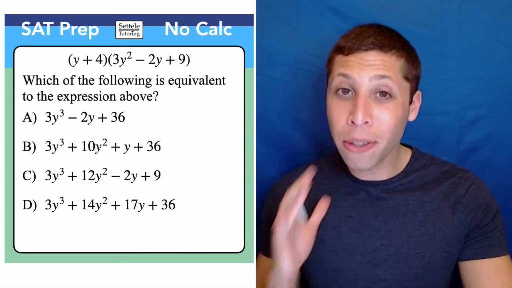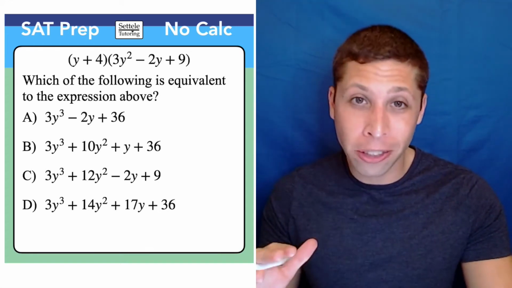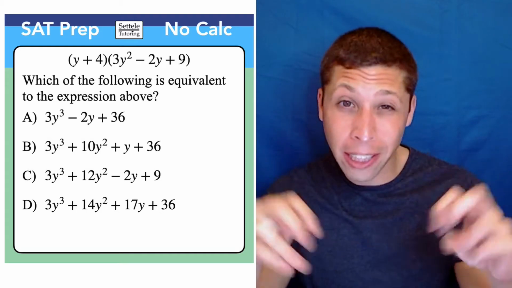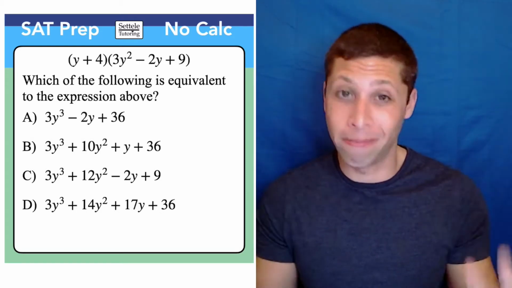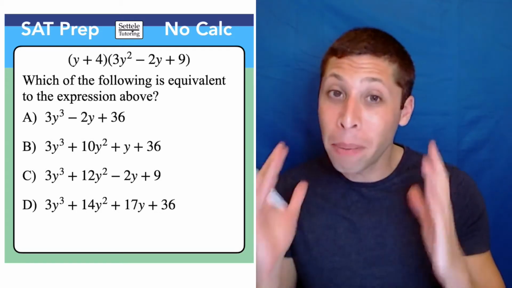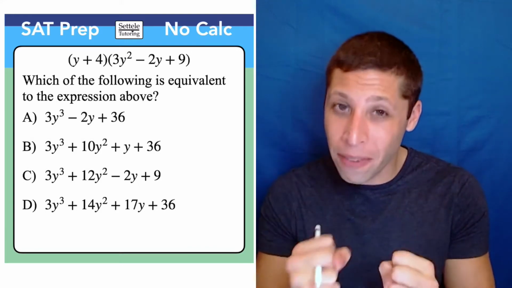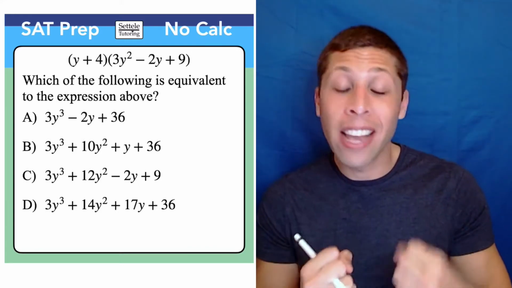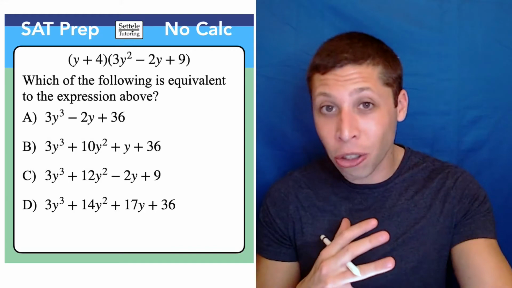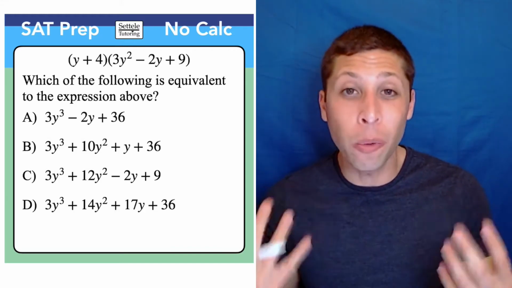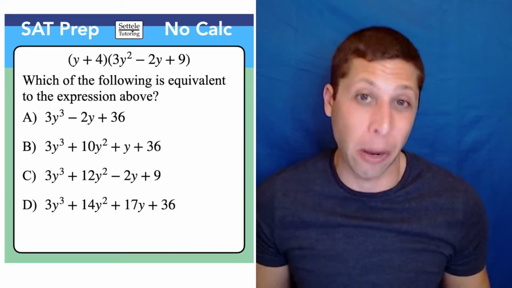All right, now you can absolutely solve this question using very traditional algebra just by foiling or distributing these two terms and combining like terms until you get the answer. But if you are not confident with that or you make a lot of algebra mistakes, it's very likely that your wrong answer will show up in one of the choices and you will feel like you did it right and make a mistake without noticing it.